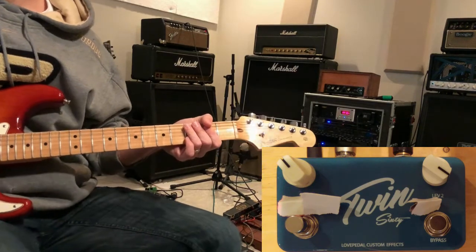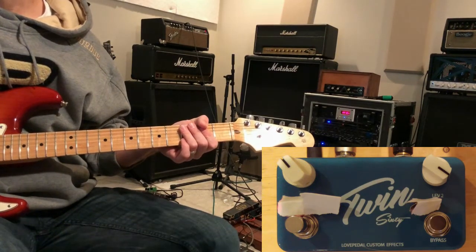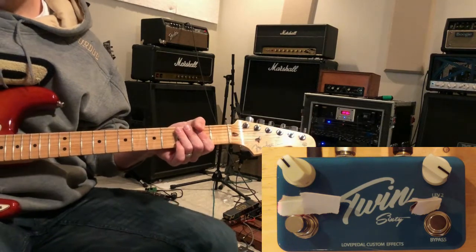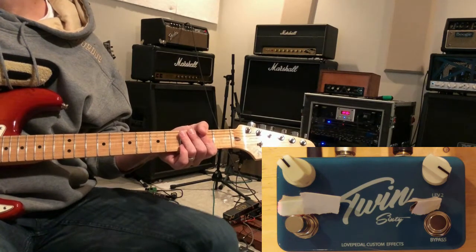So as far as I can tell, this pedal's extremely transparent. The only real change in tone I notice is a little bit of a treble boost, which is pretty typical for any kind of volume booster. Generally, the higher the output, the more treble is going to get through to your amp. So here we go.